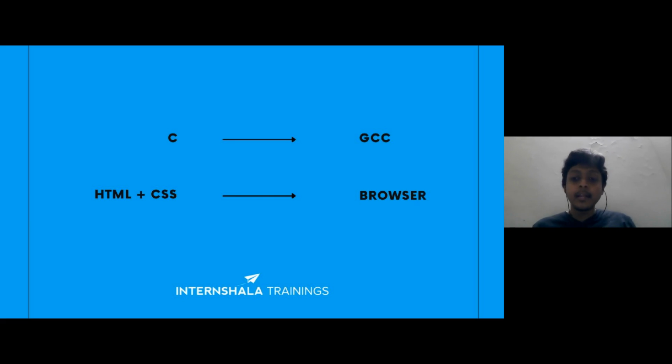Similarly, we can say that the browser is the compiler for HTML and CSS code. Though the technical term is not compile, but we can say that. So whenever you open a website, the HTML CSS code actually gets downloaded on your browser, and it's your browser which compiles. The correct term is not compile, but yes, I can say that for now for your understanding. The browser then compiles this HTML CSS code into whatever you see, and this is true for all websites, right?